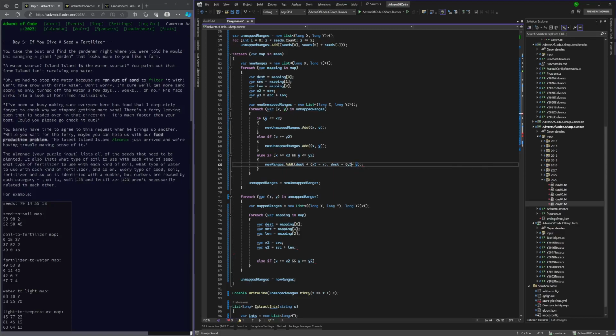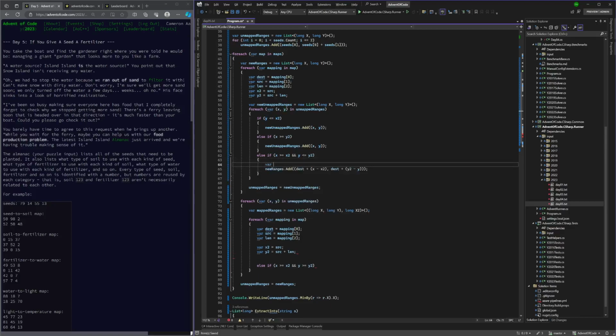I think that's what it is. I really hope it is. So we're taking the, oh, it's x minus x2. Because x minus x2 is the difference, and then this is going to be x plus y minus x. Okay, good.